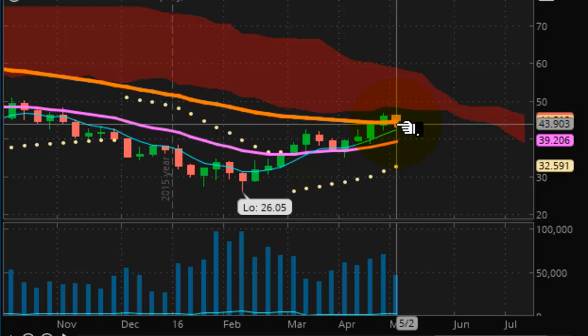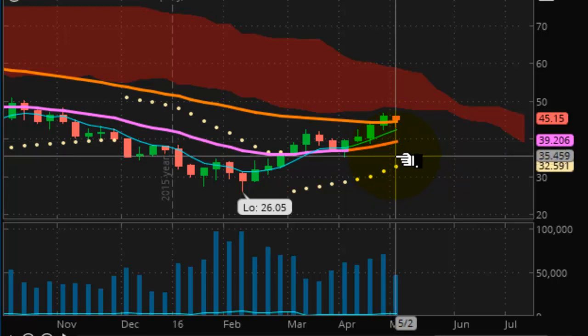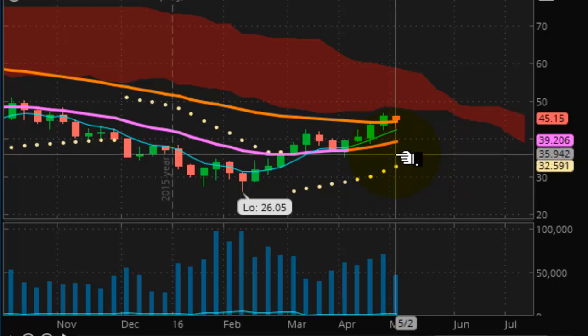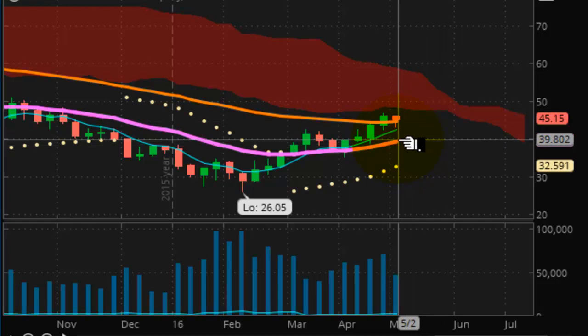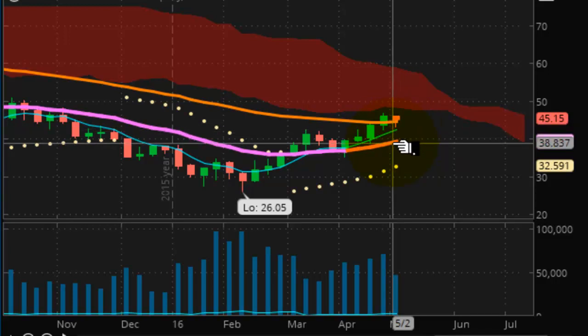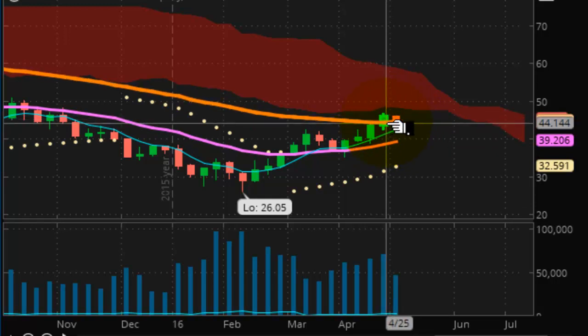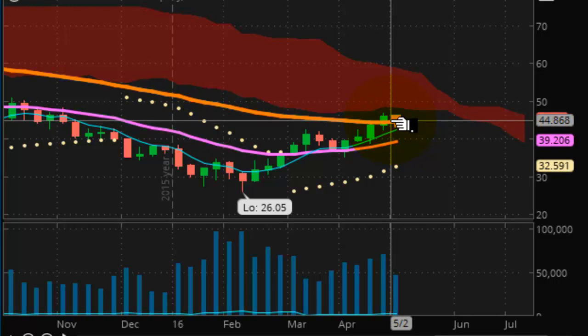The market's well supported. Strong support at $32.59 in the crude oil, which is way down here. And you can see that the secondary trend line here at $39.20 is also strong support. So this market has a long way to go yet before its bullish stance is really confirmed. Right now it's still fighting for its life because sellers could come in now easily and beat it back down again — it's just trying to hug this trend line right here, like trying to hang on a wall and keep from falling. The market is going to need to close above $44.51 this week. As long as it can do that, then it will give more leverage to the bulls for next week.